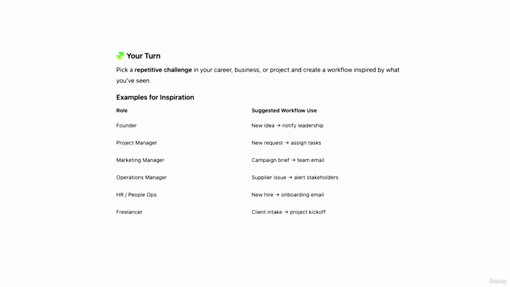So remember to build a simple workflow, something that starts with a form or a trigger that sends a structured, actionable message and eliminates all of the back and forth. And once you can automate communication like this, you'll start seeing automation opportunities everywhere. And we've got much more to show you, but this is a really simple example of the power of an automation. So see you in the next lesson.